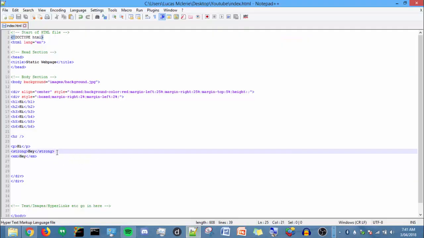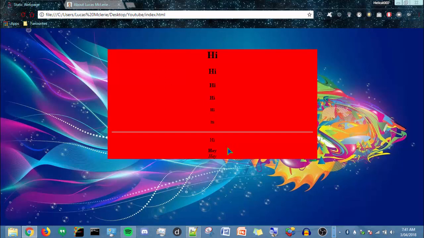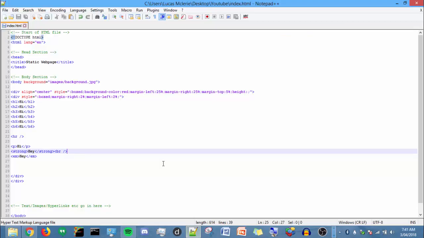Now for some reason, you can just get line breaks, which is just like a page break, except it just moves text to the next line and it does not show one of these lines. And I'm pretty sure you can style an HR tag, but I am not bothered to do that right now. I will test it out in my own spare time and I'll get back to you guys on it.